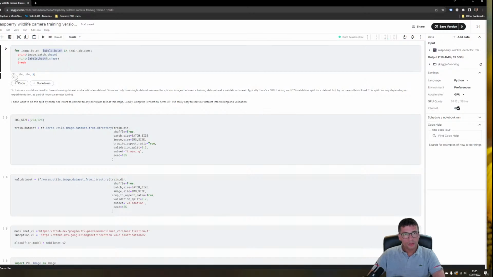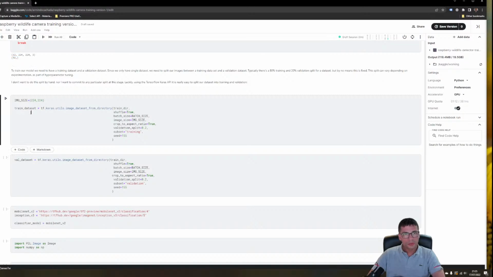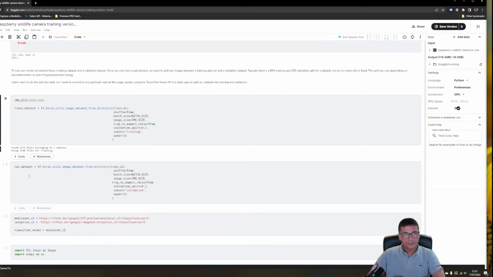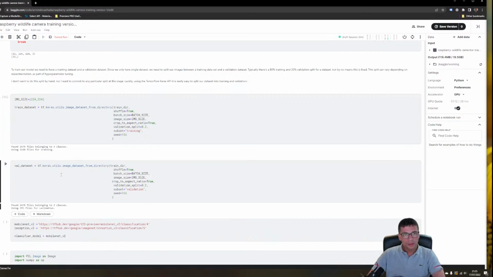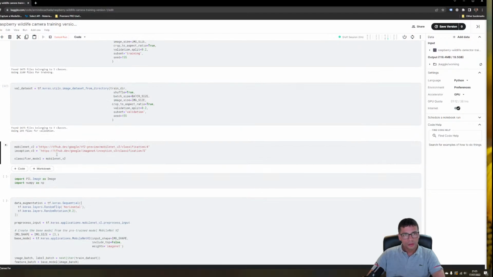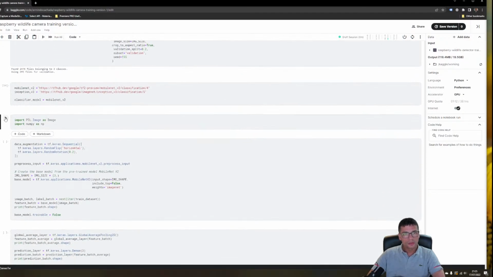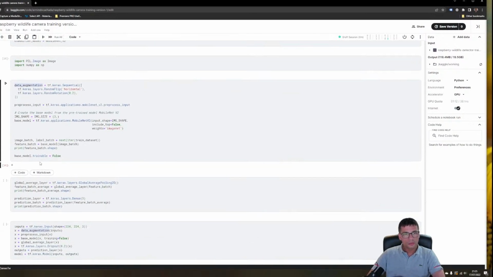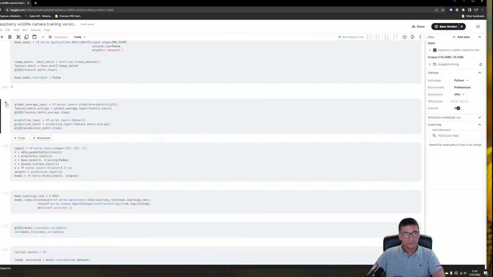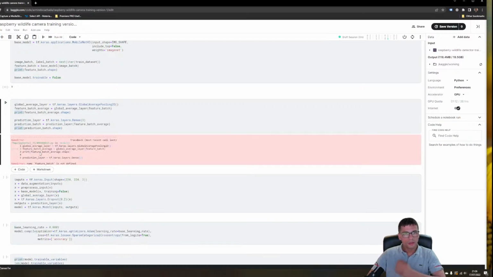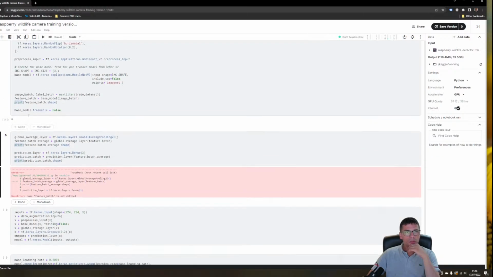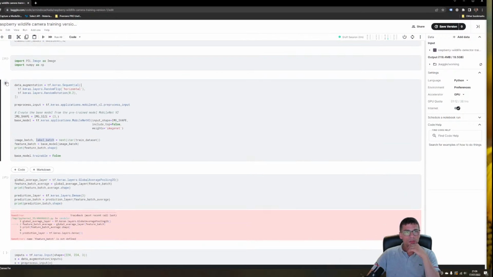And for each image, we have a label. Feature batch. Didn't run this.